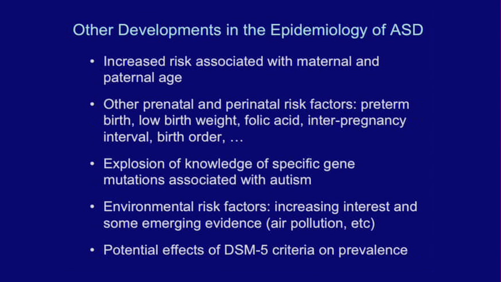And because the known genetic factors don't explain all of the cases of autism, there's increasing interest in environmental exposures and so much knowledge about the vulnerability of the developing brain to environmental toxins. We know a lot, but we don't really know how much of that is contributing to autism and the increase in autism. Of course, this is an active area of research here at UC Davis with Irva Hertz-Picciotto's group. There are a number of discoveries coming out every day, and that's a major area in epidemiology. I also want to mention that in epidemiologic studies, there's an interest in the potential effects of the changes in diagnostic criteria and how that is going to affect prevalence, and I'll mention a little bit about that.